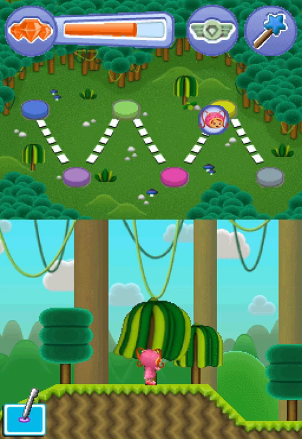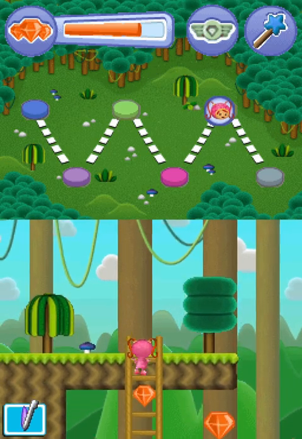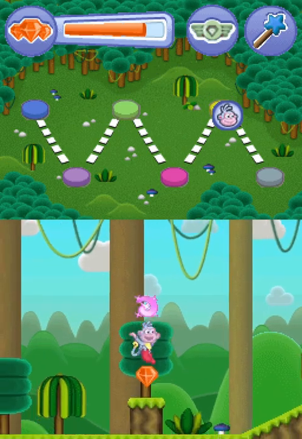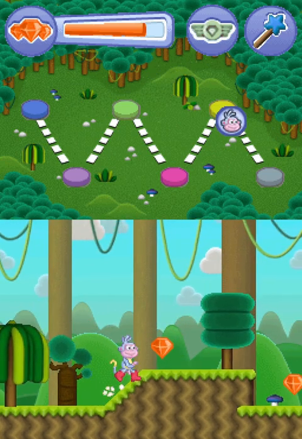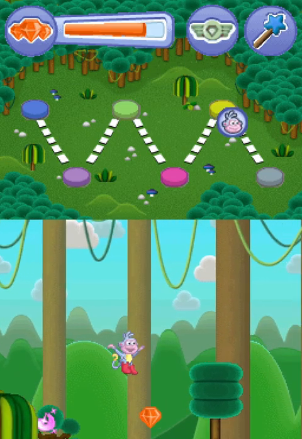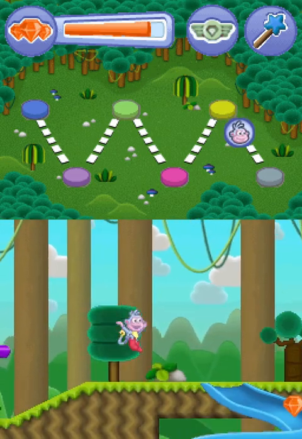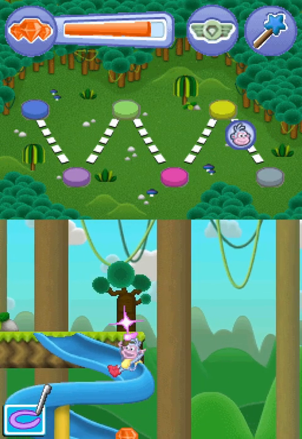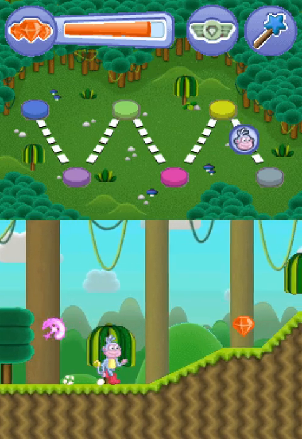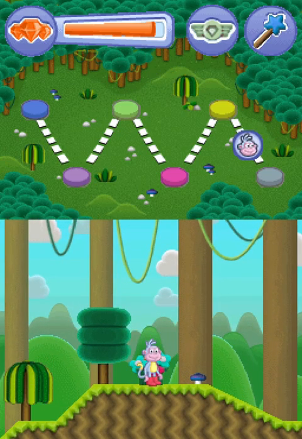To search the tree, tap the touch. To climb down the ladder, good luck! Let's go! Search the tree, tap the cut. To slide, draw a circle on the touch screen. To search the jungle flower.